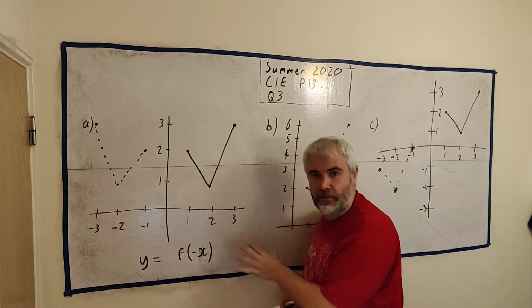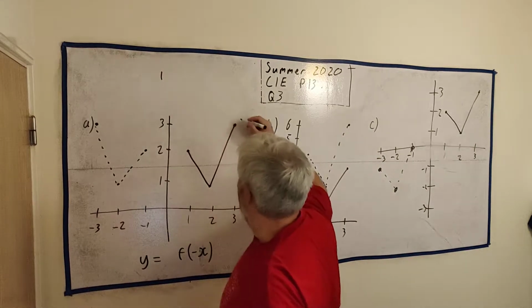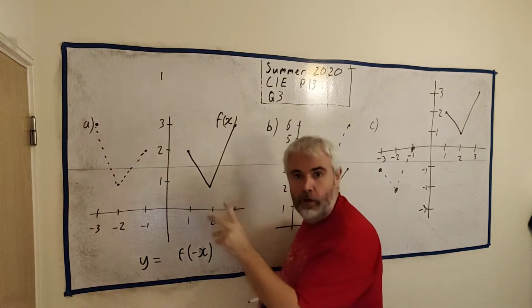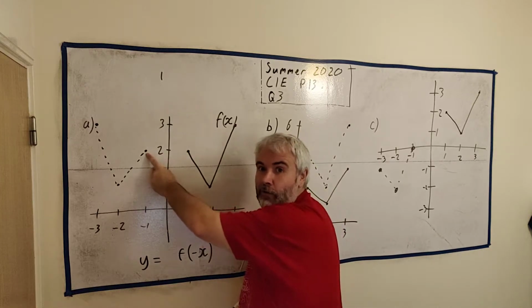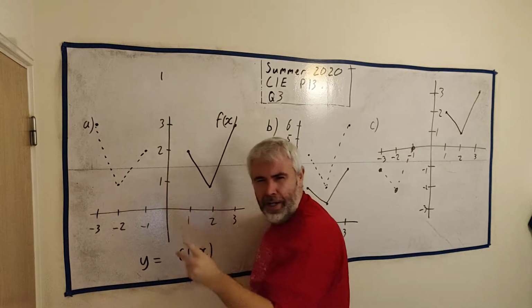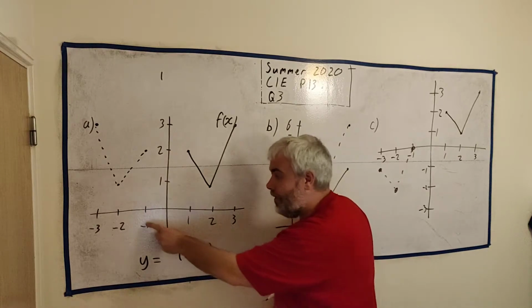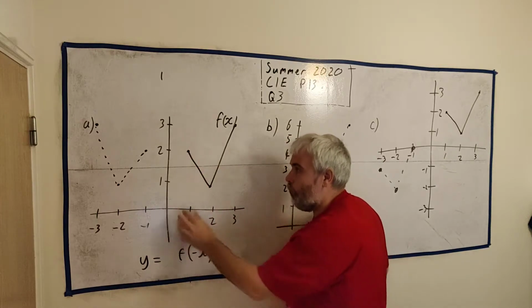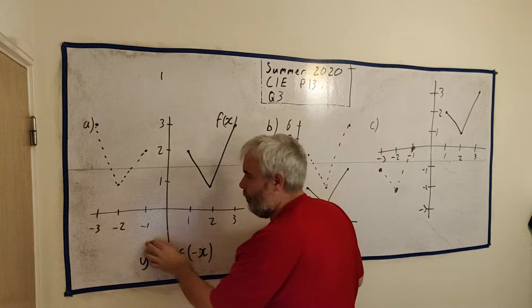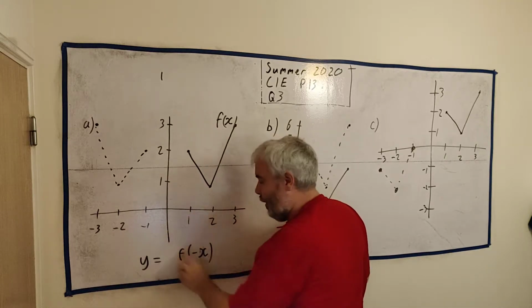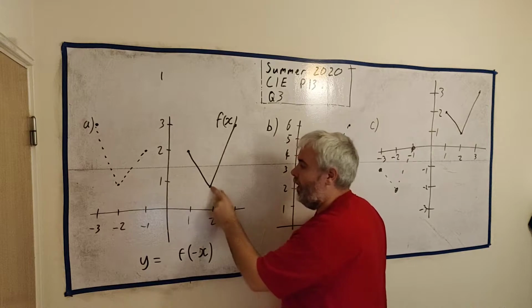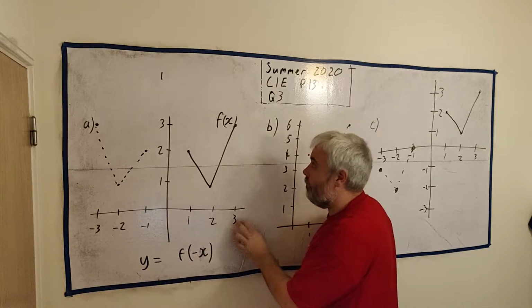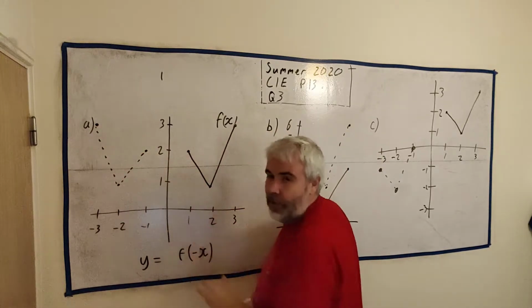We know what f(x) does. When I put 1 in, I get 2 out. So what we're looking for is something that gets 2 out. Well, when I put -1 in, if I go minus -1, that's putting 1 in, and I know I get 2 out. So I know this will work for this point. I check if it'll work for the other points. If I put -2 in, -2 is like putting 2 in. I get 1 out, the same thing. If I put -3 in, it's like putting 3 in, I get 3 out. Same thing.